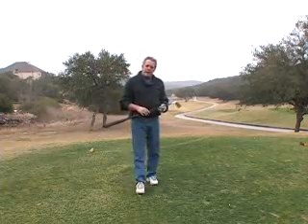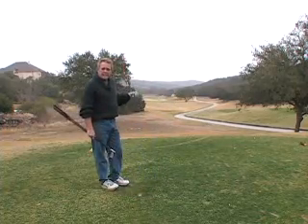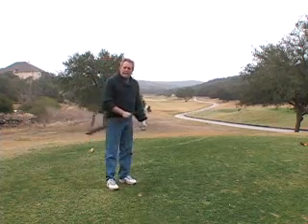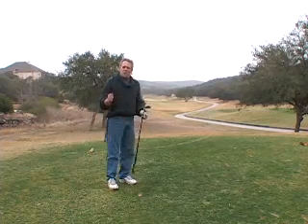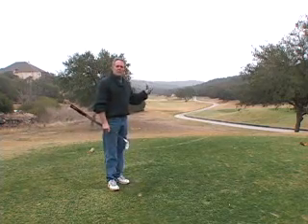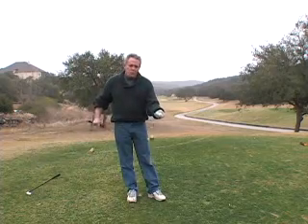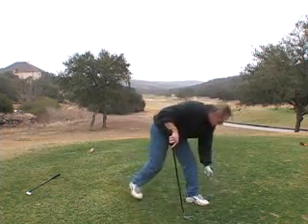We're going to try to do exactly what TC told us to do. We're at a local golf course here. This is a 585-yard par-5 — close to 600 yards. We're playing from as far back on the box as we can get. I'm going to hit four 7-irons and a putt, just like he asked, and also a combination of 4-irons, 7-irons, pitching wedges, and a putter to see how that works out. I've striped the golf balls — the blue is going to be the 7-irons and the red is going to be the combination balls so we can tell them apart.